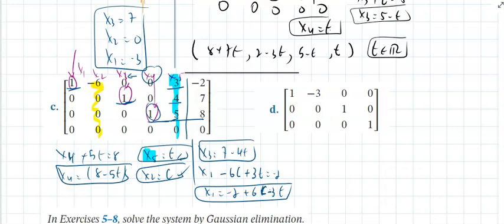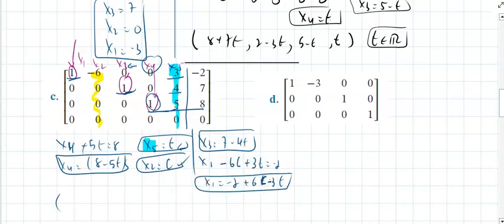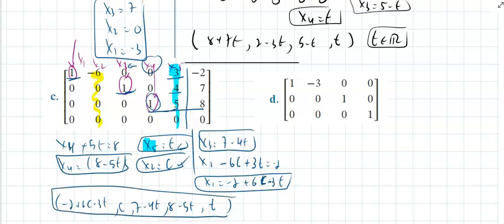And if I wanted to write the solution, I should have given myself a bit more space, I would write the solution as follows. I will use x5 is t, x4 is 8 minus 5t, x3 is 7 minus 4t, x2 is c, and x1 is negative 2 plus 6c minus 3t. And now x1, x2, x3, that's nothing more like x, y, z, w, and whatever those are, depending on the author and the book.